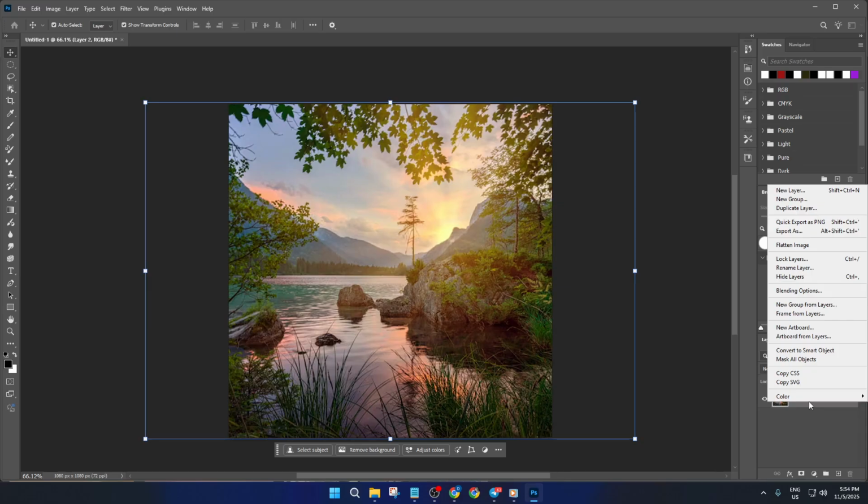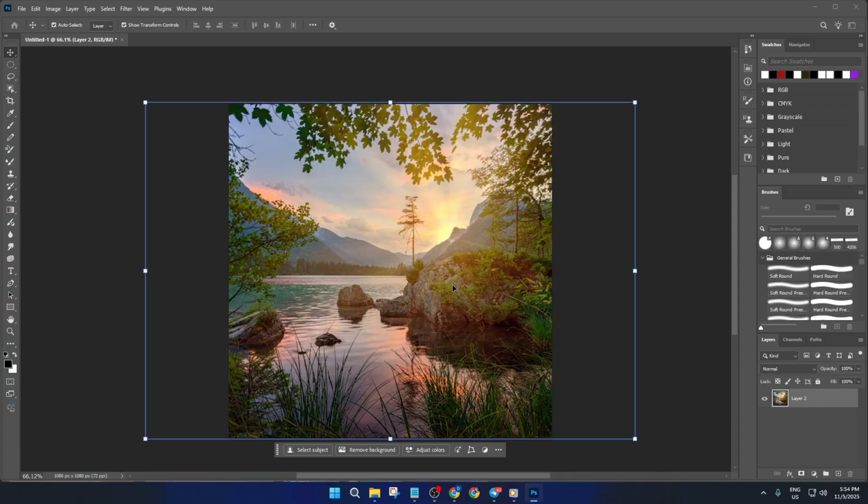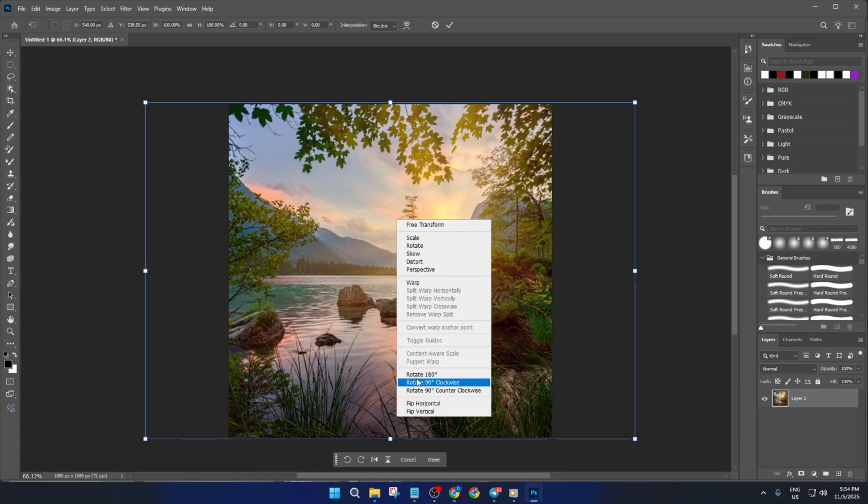Once your layer is selected, the magic shortcut is Ctrl+T on Windows or CMD+T on a Mac. This activates free transform, and you'll see a bounding box pop up around your layer. The transform handles let you resize, rotate, or distort, but we're going to use them for flipping. Here's a gentle tip. If you don't see the box, double-check that your layer is visible and unlocked.